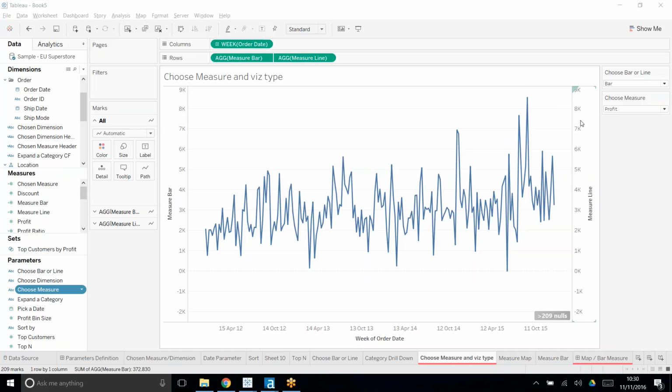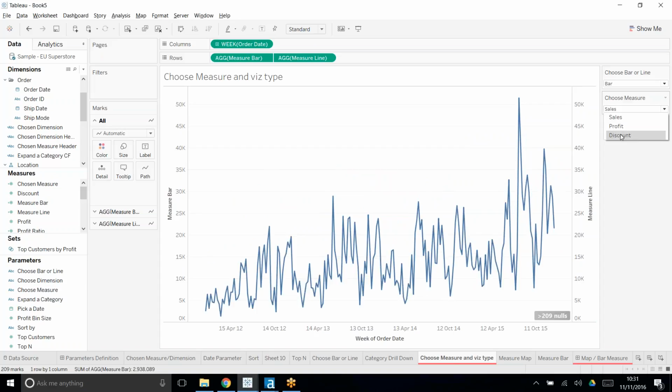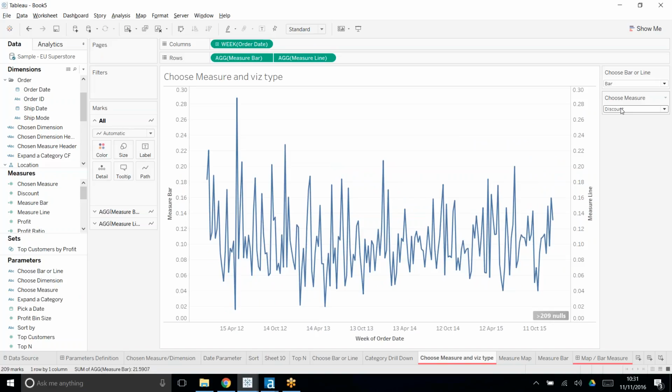You might have guessed. Okay, yeah, so if you were creating this from scratch and you hadn't already made your parameter and the related calculated field, that wouldn't have happened. It's just because it's what I created earlier. So, does anybody want me to go over that parameter and its related calculated field again? Are we all okay with that? All happy? Good. Okay, so this is showing profit at the moment, and then that will change to sales and discount because that's what I did earlier.